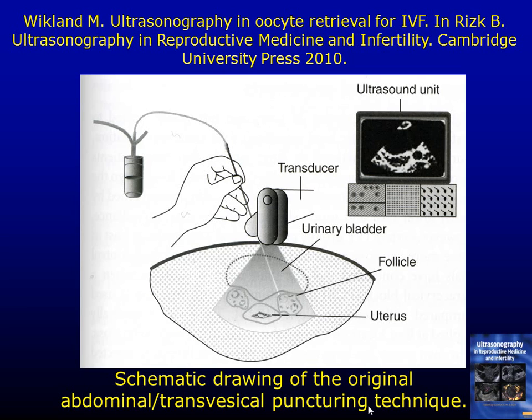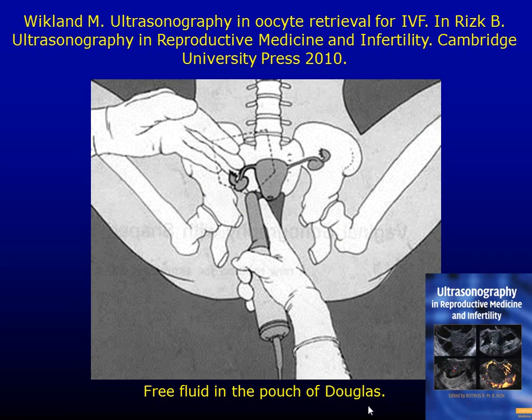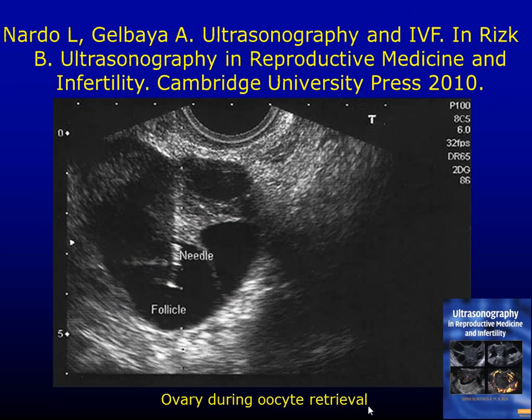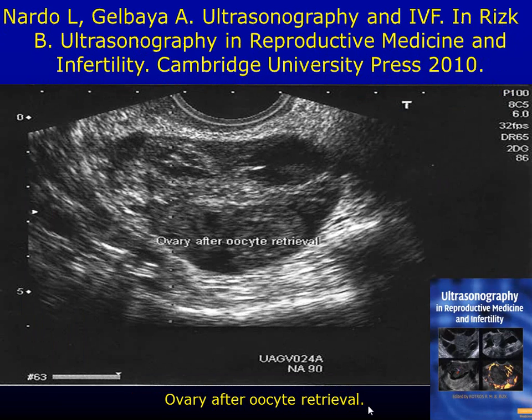So when transvaginal ultrasound was discovered, we went on our knees to thank the Lord that this happened. Yeah, transvaginal ultrasound has revolutionized medicine, as you all would agree. This is a classic appearance of the needle procedure. The needle procedure, we do that with in vitro fertilization as part of the routine. This is the way it looks after that, so this is not abnormal. It looks like a hemorrhagic corpus luteum.